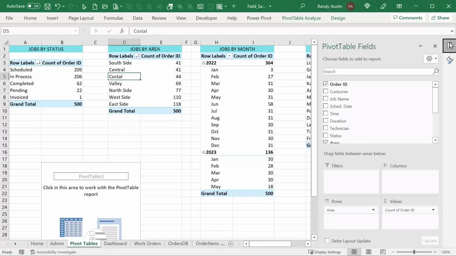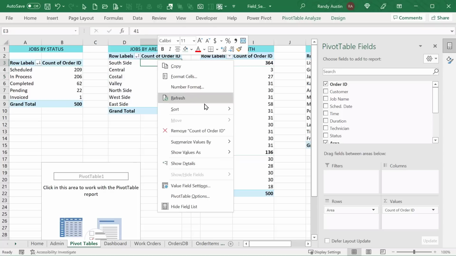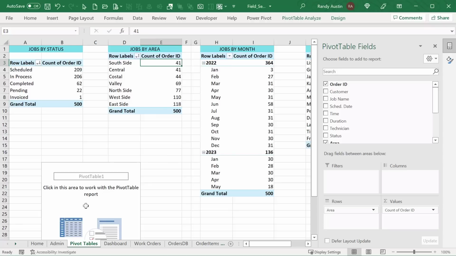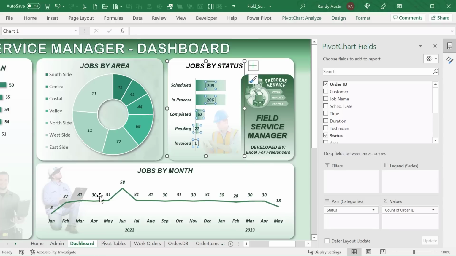Inside the field list, we see that we're simply doing, again, the values based on the order ID. And then this time I want area. So I want to know all the areas. And then we're going to do a count. This time we're doing a count in reverse order, so we're sorting smallest to largest. This time, jobs by area. So if we look inside our dashboard here on the left, what we have is jobs by area.